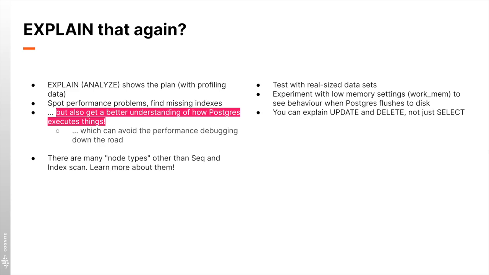and use it all the time, also when you're developing in your local development environment, because getting an understanding of exactly how Postgres executes things as available indexes change, as the amounts and magnitudes of data change over time, that'll give you a much better idea of how to avoid performance problems in the first place. And you'll come across a lot of different node types, like the specific executor nodes that Postgres uses to perform your query, and understanding better how they work and how they change as you change different settings will massively help in better understanding how the database works behind the scenes.